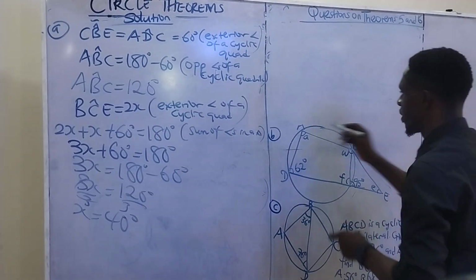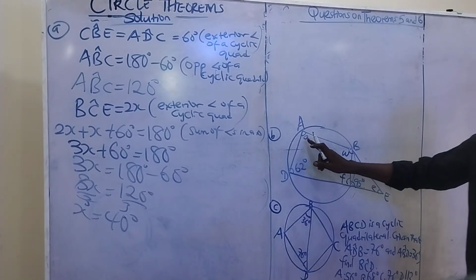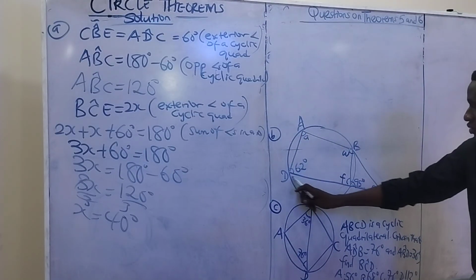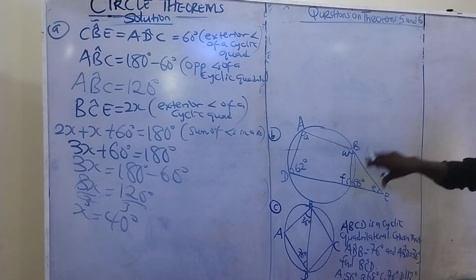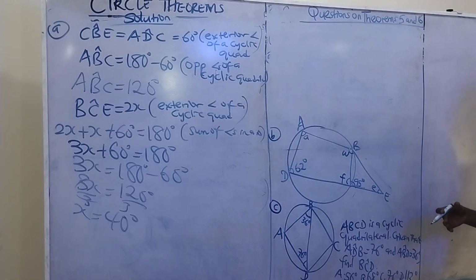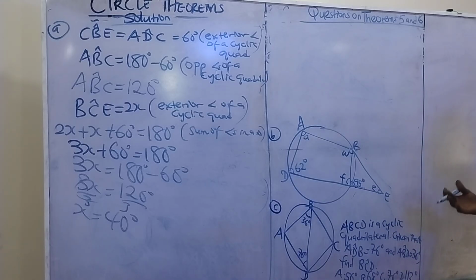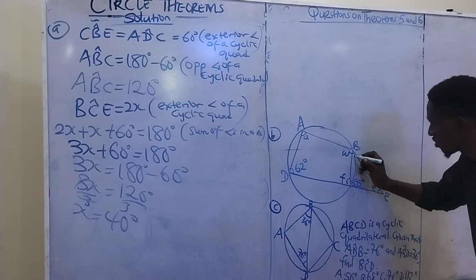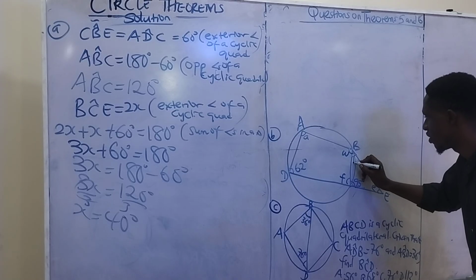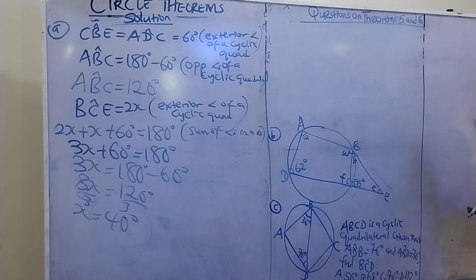So we go to the B part. We still have a cyclic quadrilateral, this to this to this to this. But we are looking for many letters now. So to get this one will now be easy for you to really understand. Let me attach more things there. Let me call here B, so that you can appreciate what I explained in the first example.